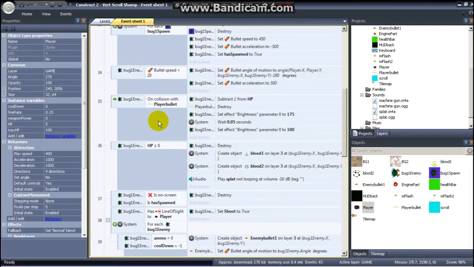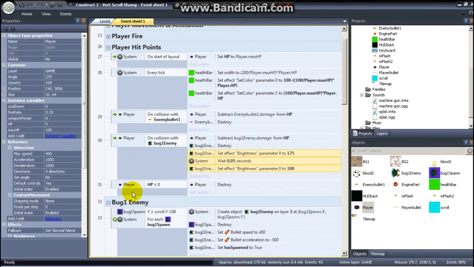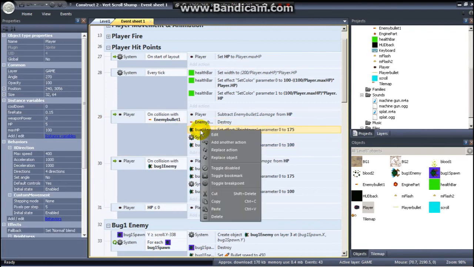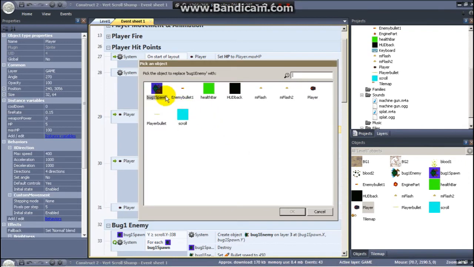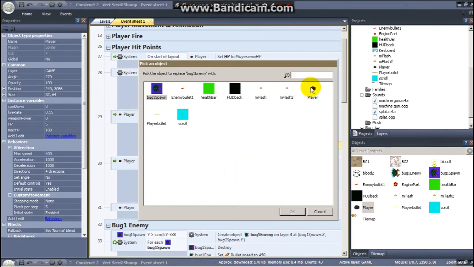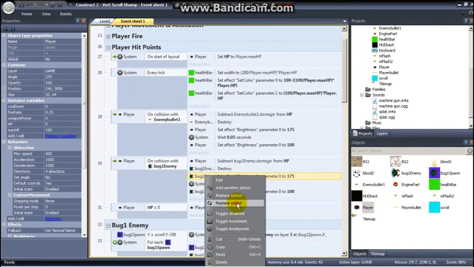Okay, and with this bit here, copy and paste this, and we're going to put it in here, and we need to put it in that one as well. Just need to change the object, so replace the object with the player. Replace object with the player, and do this one.